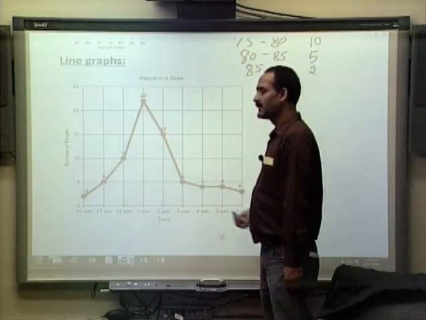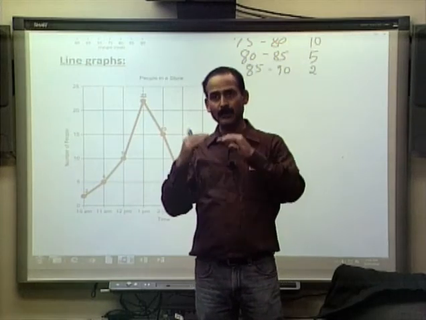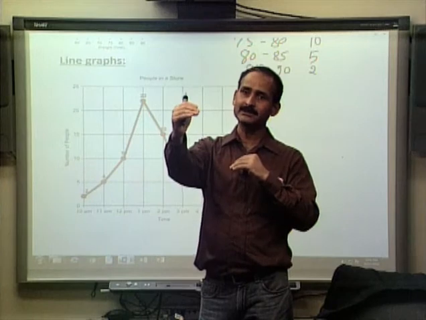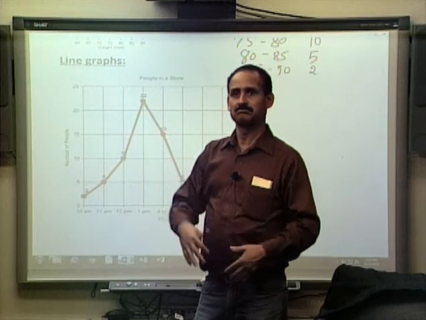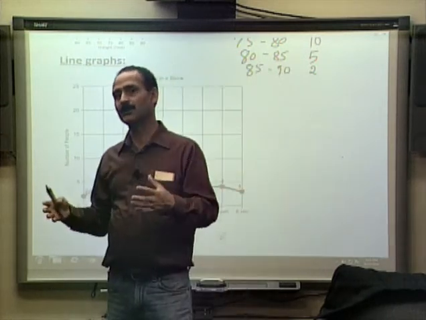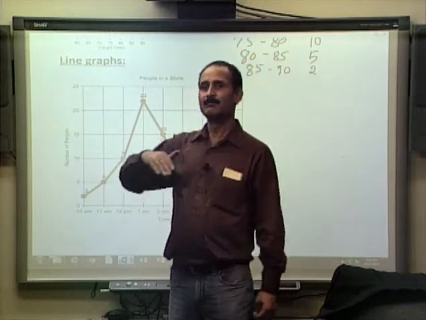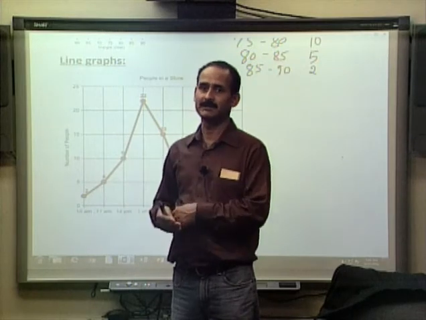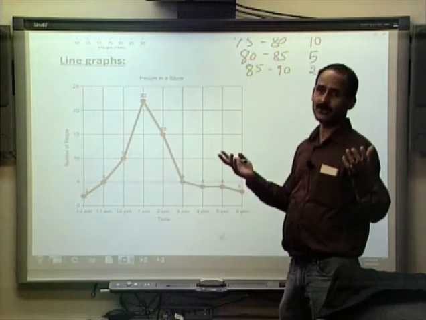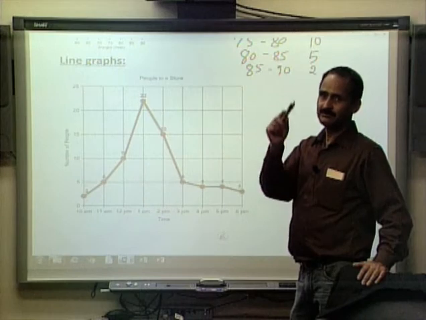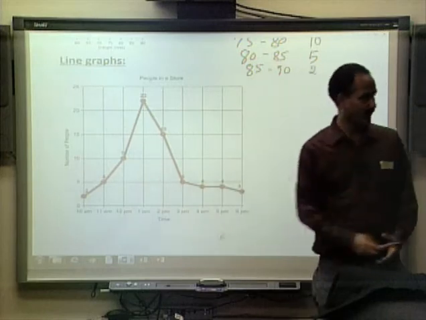So, basically the horizontal axis is the time point, and the vertical axis counts how many people are in there. The vertical axis should be the observation of our interest. In this particular example, they are interested in how many people are coming into the store. In some other cases, we might be interested in something else. So, the horizontal axis should be time, and the vertical axis could be whatever we are interested in, temperature, maybe the price of stock of a company today, yesterday, tomorrow, and so on, and that could be a line graph too. Okay.